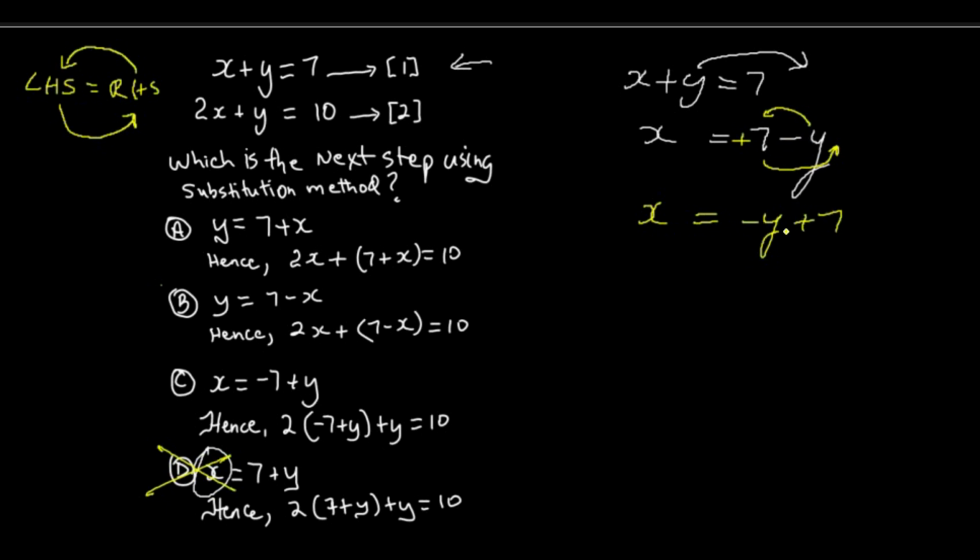Likewise, the minus y. So if we see any of these options, we know that it will be correct, because they're the same basically. This is minus 7 plus y. We do not have minus 7 plus y, so we know this is out. Okay, let's see what happens when they make y the subject.